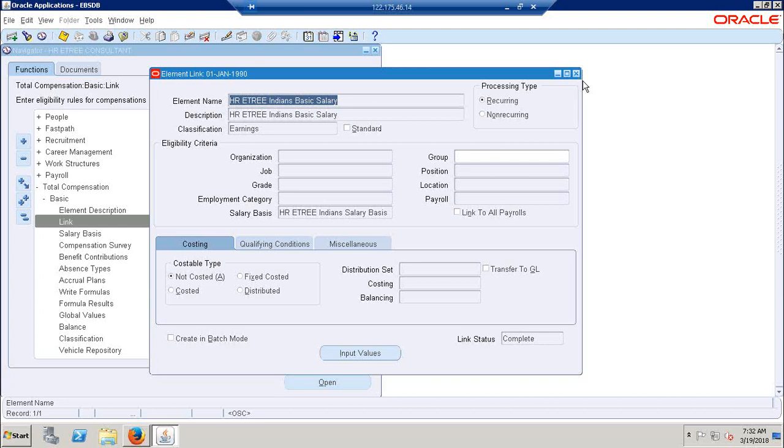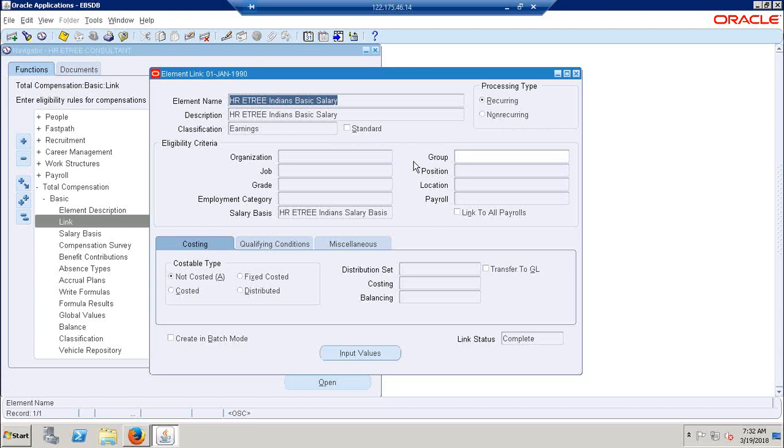So there is a standard checkbox. If we have given an eligibility criterion like age or length of service and click the standard checkbox, the element will appear for those eligibility criteria. If I click the standard checkbox here, that will override it. Remember one thing: this standard checkbox will work only for recurring elements, not for non-recurring elements. Even for non-recurring elements we have to give the link, but those elements will not link up with the standard checkbox.